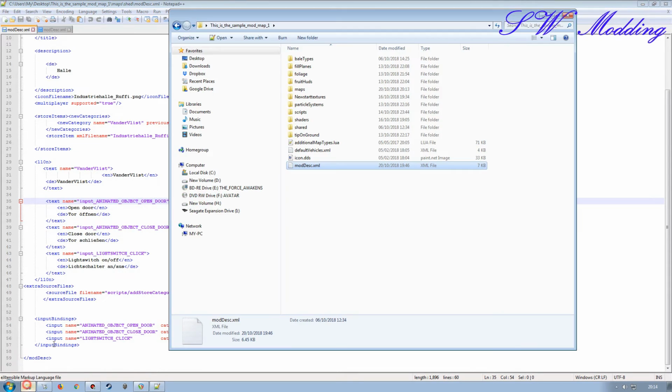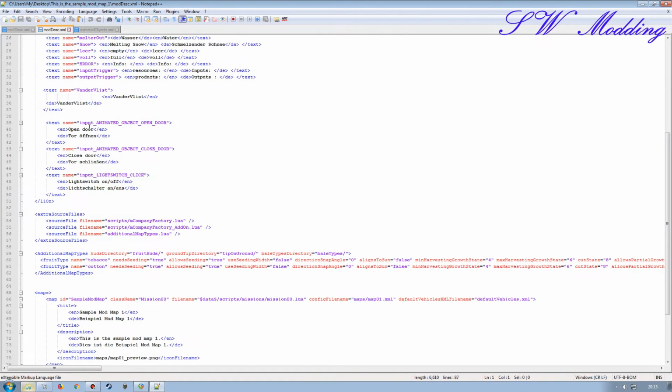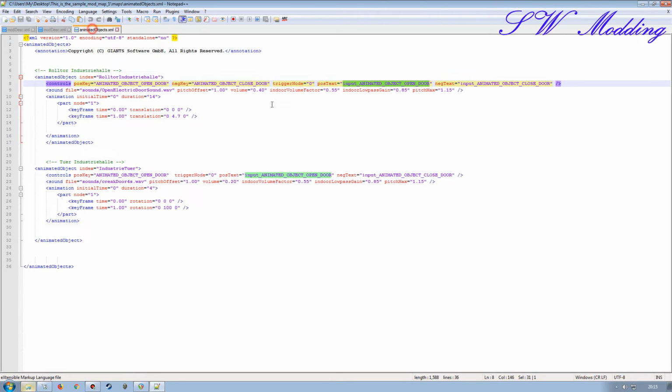So if you actually go back into the animated objects XML, you can see in here are controls. We've got animated object open door, animated object closed door, and then inputs for our open door and closed door here as well. And this is the text that we're going to be joining together these parts here with the appropriate translations in the mod desk. So if we look at the mod desk here, we have input animated object open door, and that's what we have here. And then this one is input animated object closed door, which is what this one is here. So those all link in together.